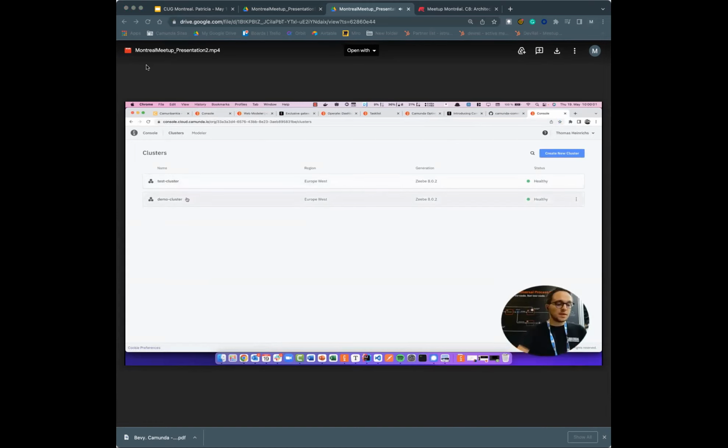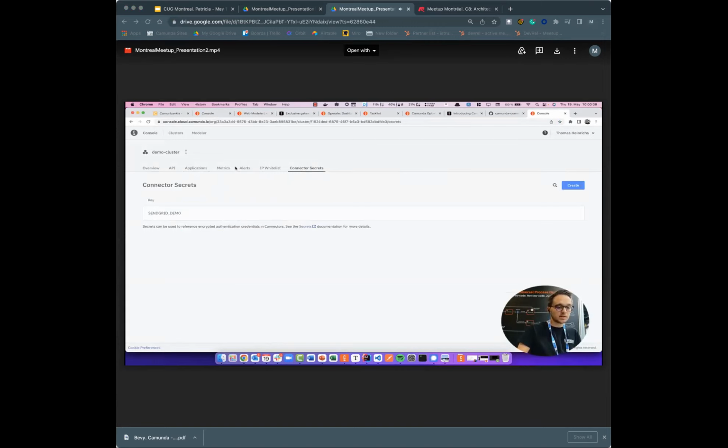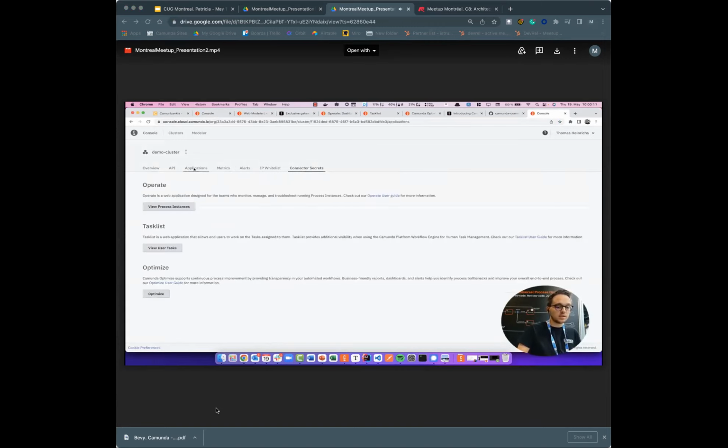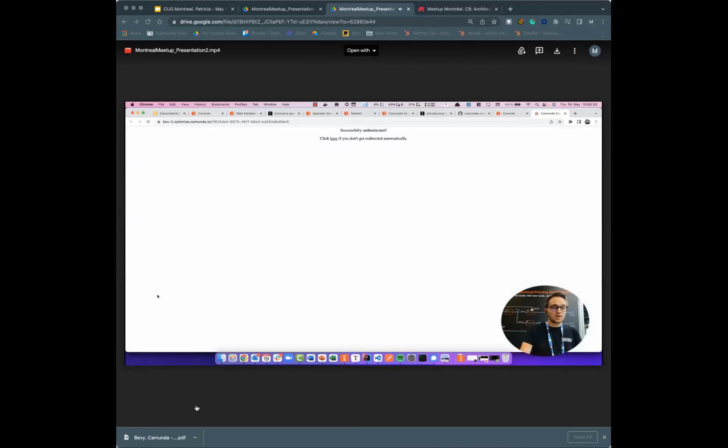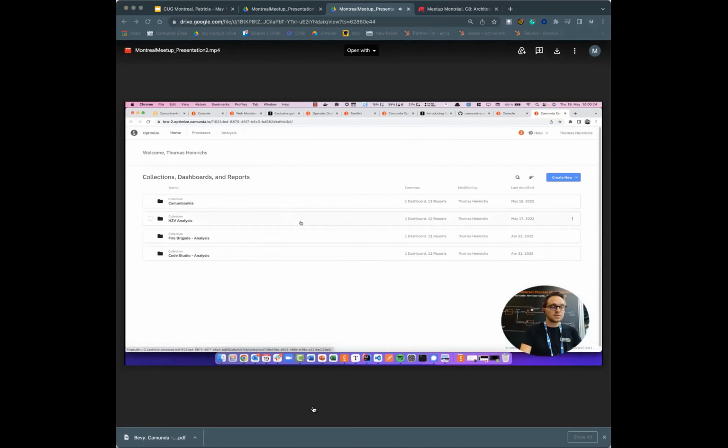We are working in the demo cluster, so I can open this up. And as you can see, you do have all the applications visible right here. You can define connector settings, you can set some alerts in here, and access all the applications we've already seen. Last but not least, let's go over to Optimize. And Optimize is the tool for creating these fancy dashboards and reports, as you might already know. And that's now only one click away, so you do not need to do a lot.